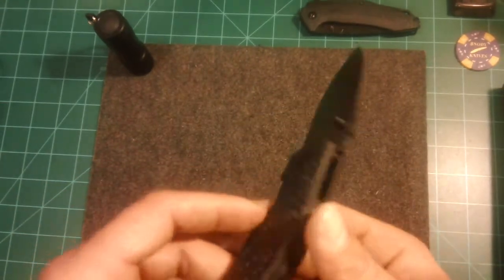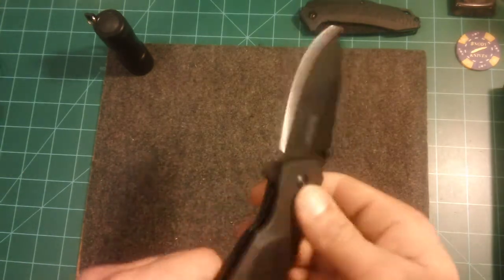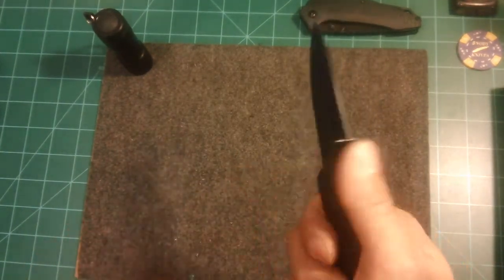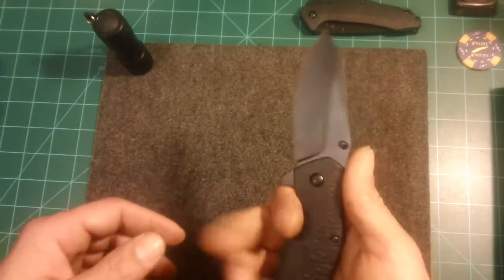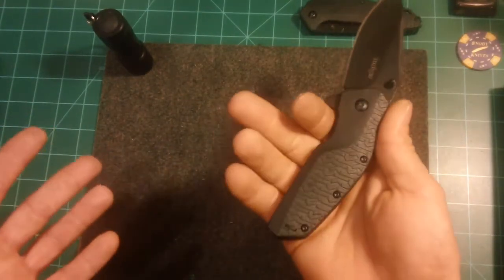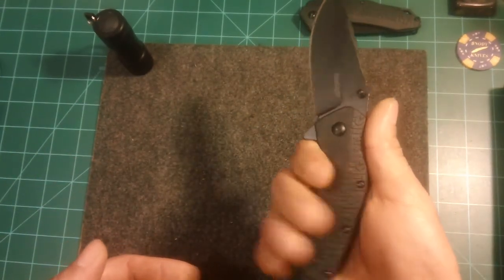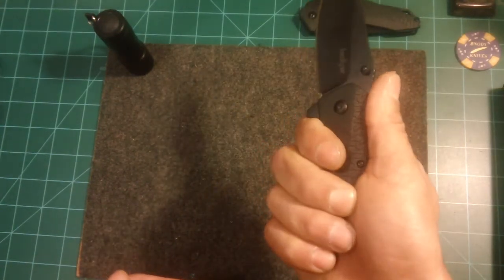Fit and finish on it is exactly what you would expect for a sub $30 knife. It's not bad, but it's not the greatest. You can sit here and pick apart little things, but it's not bad at all. The ergonomics on this, if you have a smaller hand, then I imagine they'd work perfect, maybe a little better than my hands are. I consider I have medium-sized hands, and as you can see, my thumb fits there good, well thought out right there. Thumb goes there, good purchase around the other side.